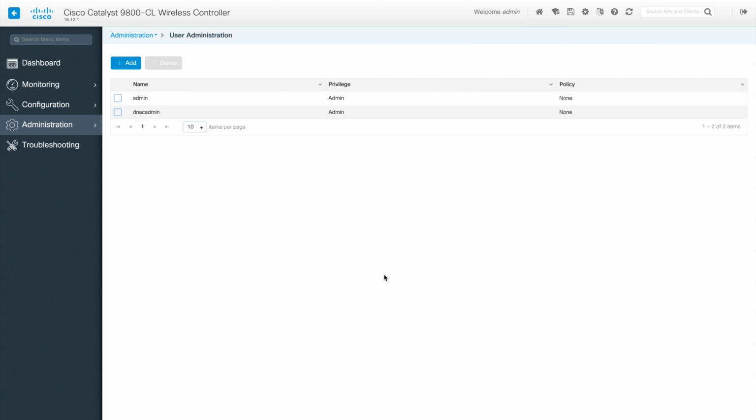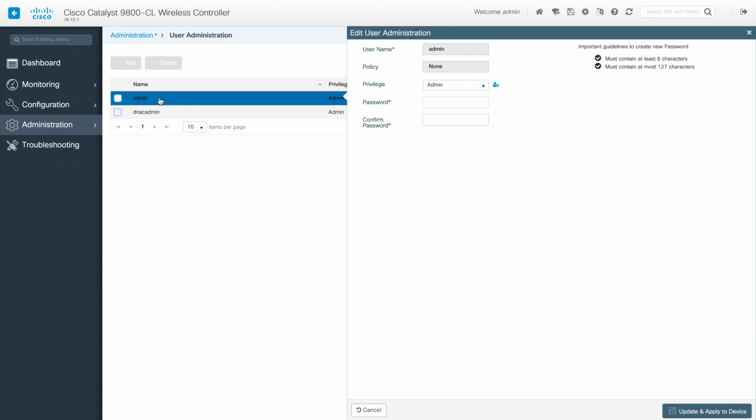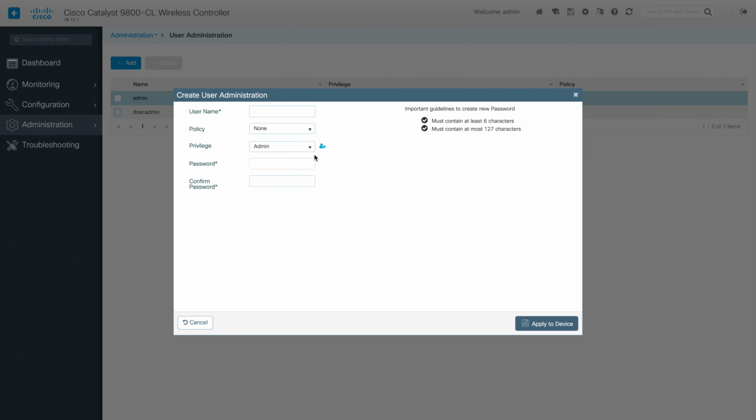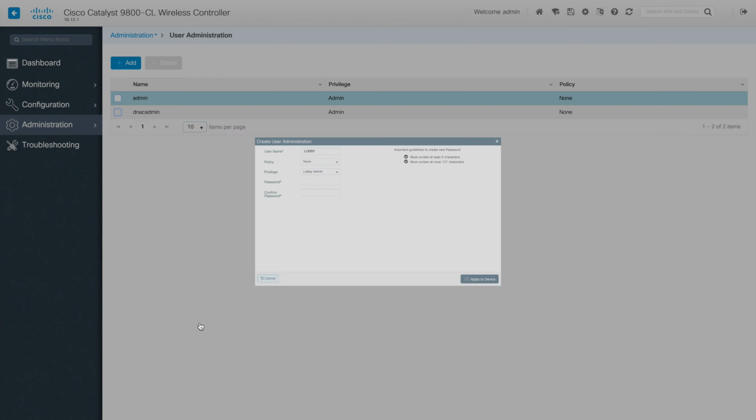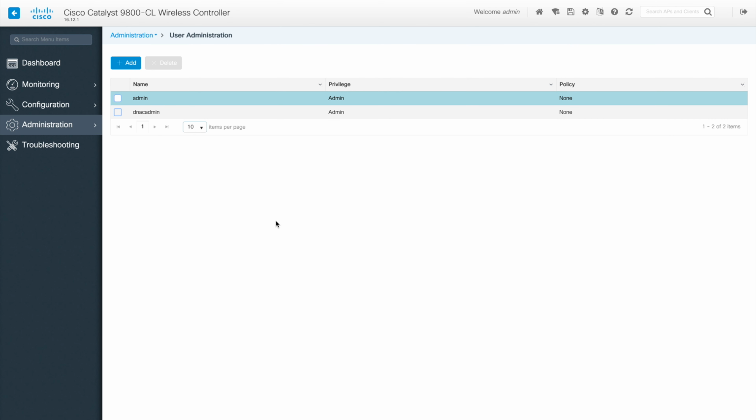Then the next one is user administration. User administration is nothing but the username and password you are configuring for admin users. As you can see here, the admin user is there, and I already set the powers, and you can also add these kind of things. For example, let me try to add a user. If you want to add a lobby admin user, this is the place to add. You can put the name, then set it as a lobby admin. So this is the place to add that user. Basically, the administrative users or lobby admin users will get added here. So these are the options available on administration.